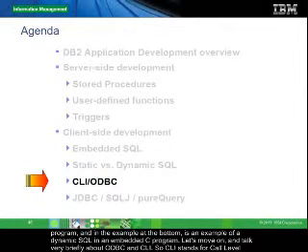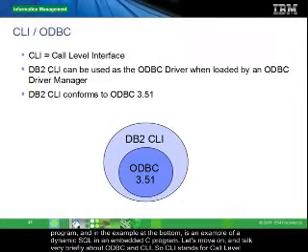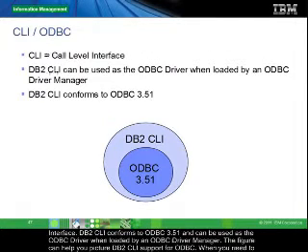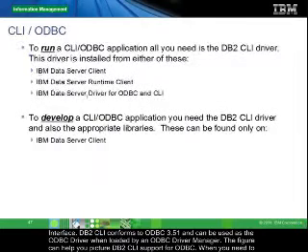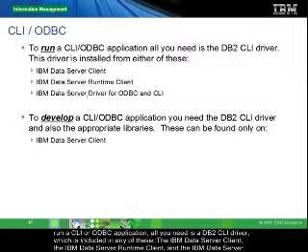Let's move on and talk very briefly about ODBC and CLI. CLI stands for Call Level Interface. DB2 CLI conforms to ODBC 3.51 and can be used as the ODBC driver when loaded by an ODBC driver manager. The figure can help you picture DB2 CLI support for ODBC when you need to run a CLI or ODBC application.